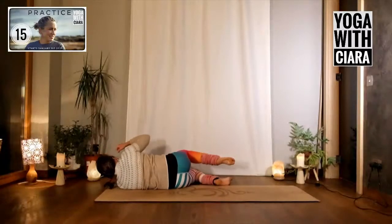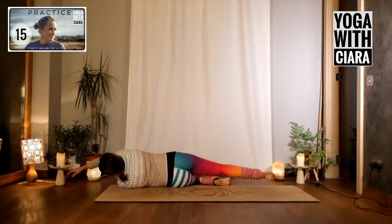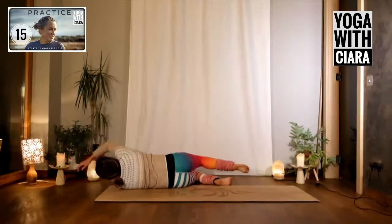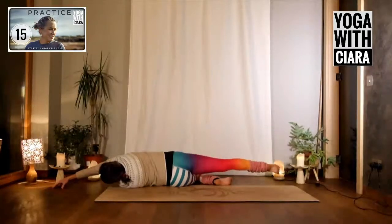Nice. Bend your elbow, bend your knee. Super long. One last time. Bend your elbow, bend your knee. Super long. Pause there. So my fingers are on the floor above my head. My right fingers are on the floor, but they're still sliding. They still have a sense of reach. My right foot is seeking to get longer. I'm breathing into the space between my shoulder blades at the back side of the ribs. Deep compression into the left side.